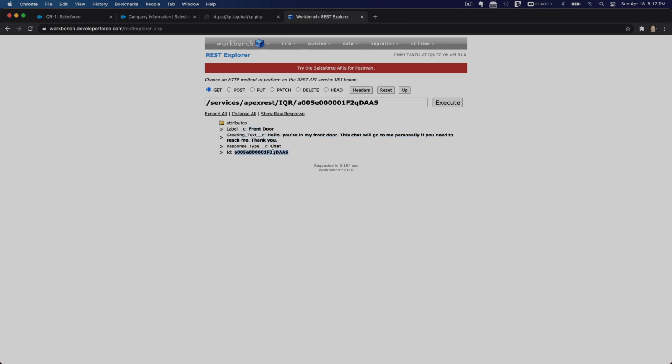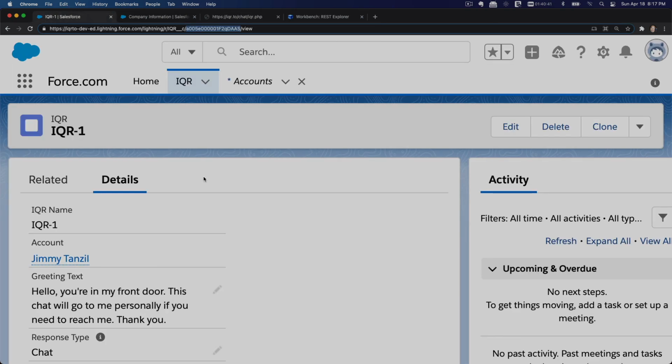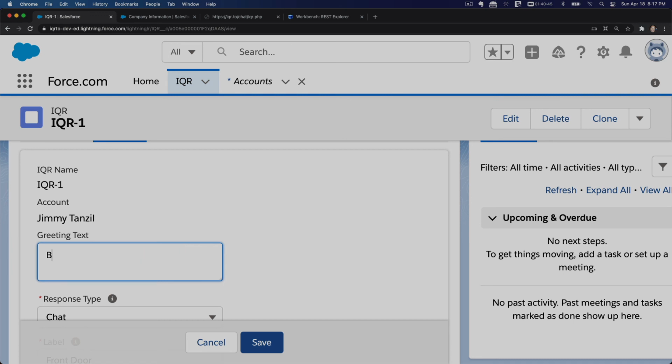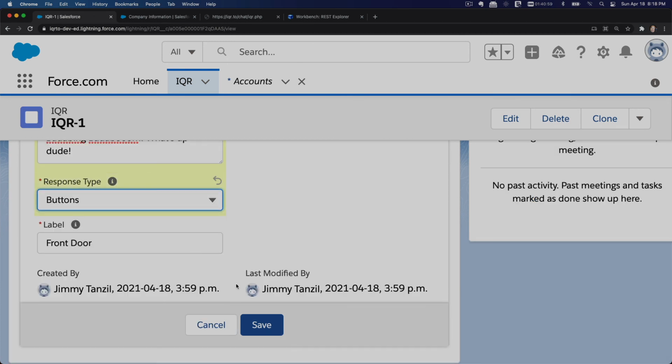This is the ID, which is the same thing as this website or web page here. So for example, if I change my IQR over here, bada bing, bada boom, what's up, dude? And I save this, and let's change the response type to buttons.